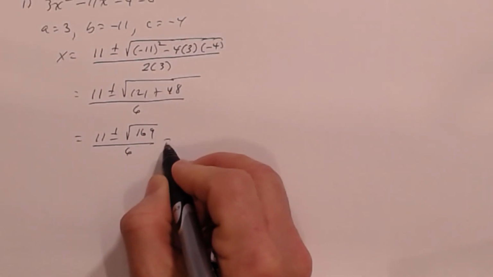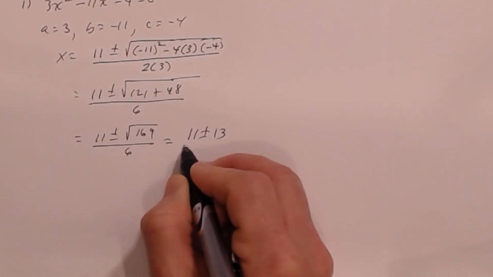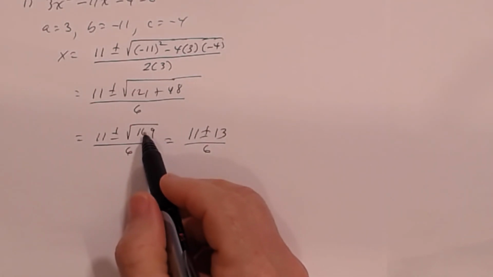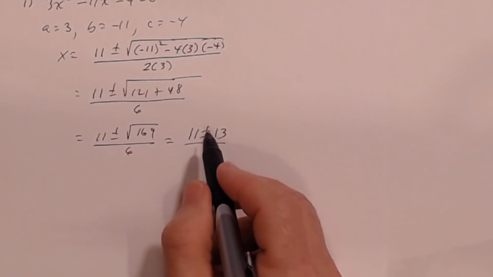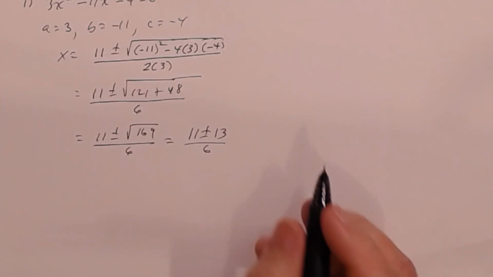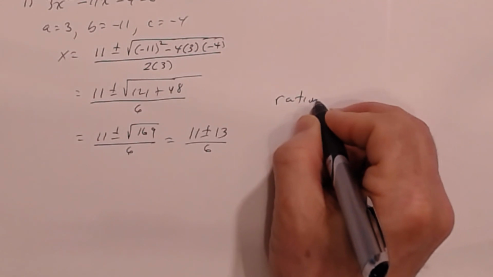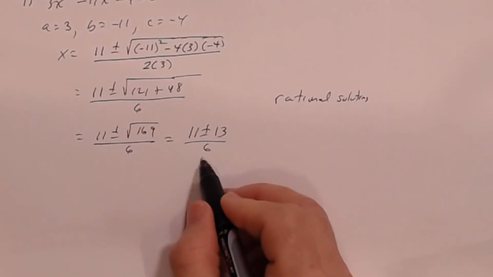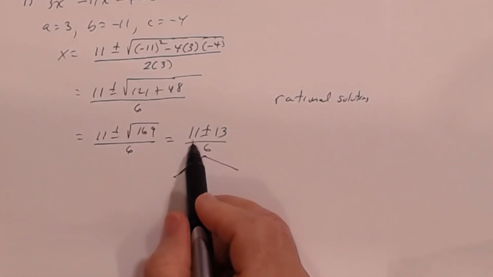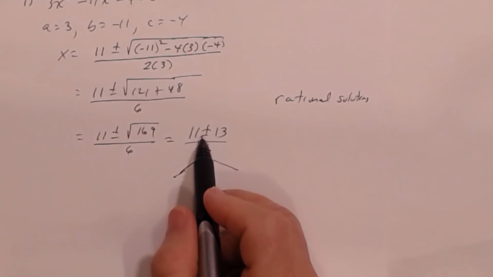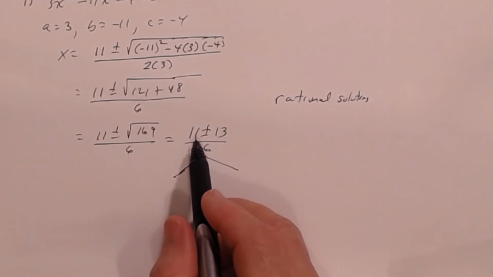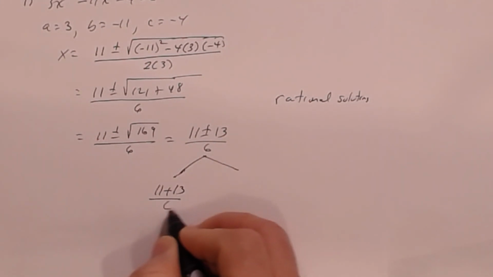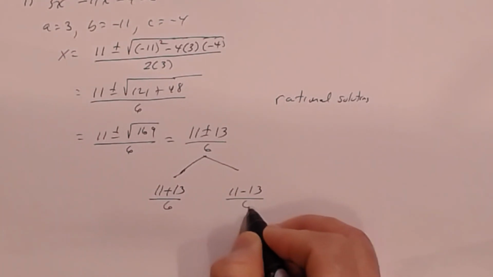So the square root of 169 is 13, so we're going to say 11 plus or minus 13 divided by 6. All right. So notice though that since 169 is a perfect square, and 11, 13, and 6 are all rational numbers, I'm going to end up with rational solutions. All right, now so since I'm going to end up with rational solutions, the way you want to write the answers is this way. So you're going to say 11, now remember, when you do that plus or minus, you're actually looking at two separate solutions. So you say 11 plus 13 divided by 6, like this, and then 11 minus 13 divided by 6.